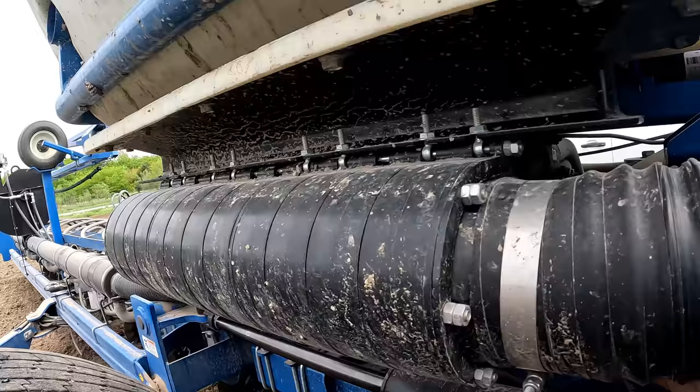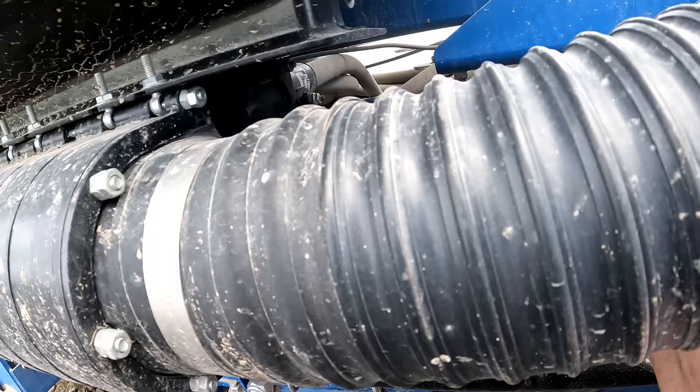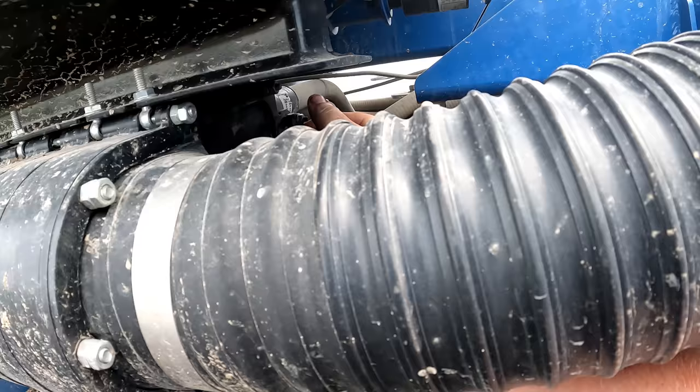It's really important to remember to take that back out. That way the seed will actually flow to your meter, and you don't spend time trying to figure out why it's not working. Pro tip of the day.